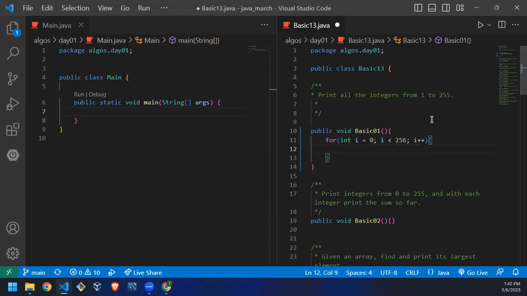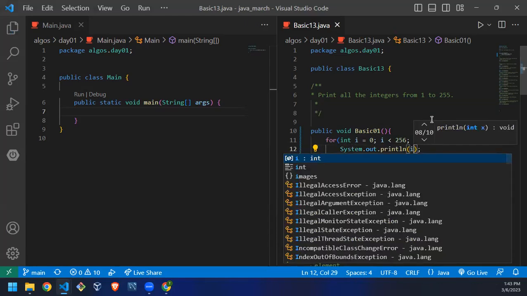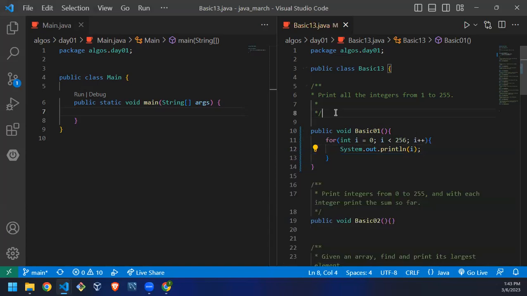Cool. And we want to print 1 to 255. So where should I start? Should I start at 0? What was your question again? So I want to print all the integers 1 to 255. So if I do s out i, what am I going to get? Oh yeah, you're gonna get 0 first. You don't want 0, right? So 1 to 256. 1 to 256.